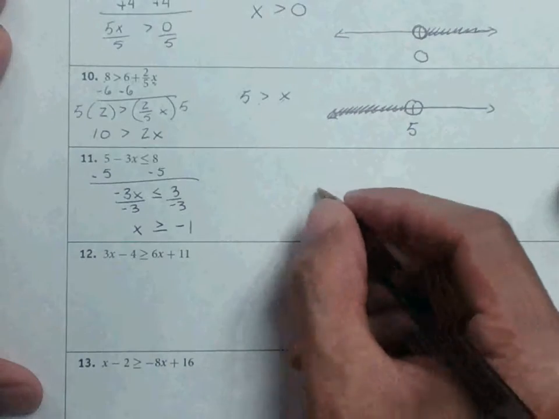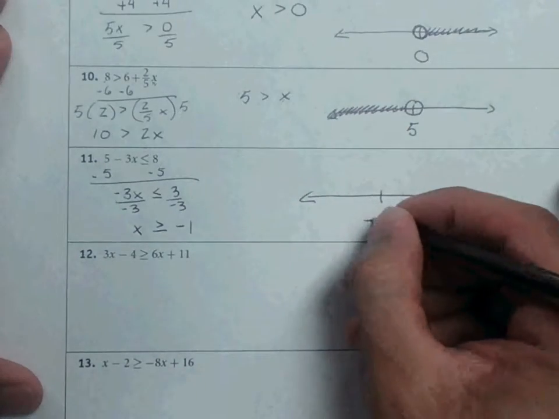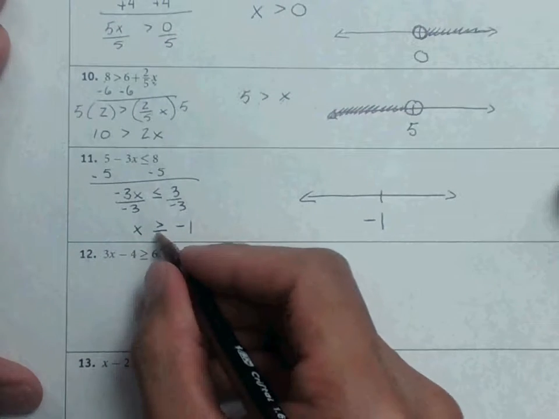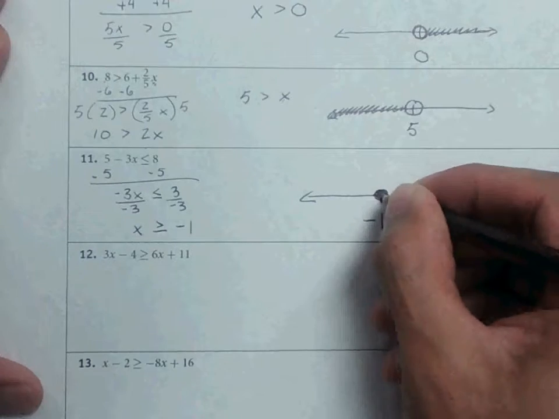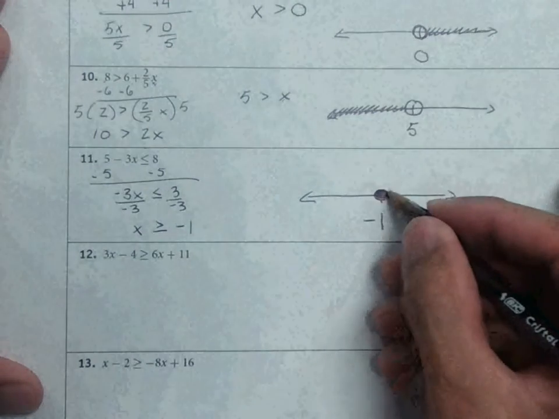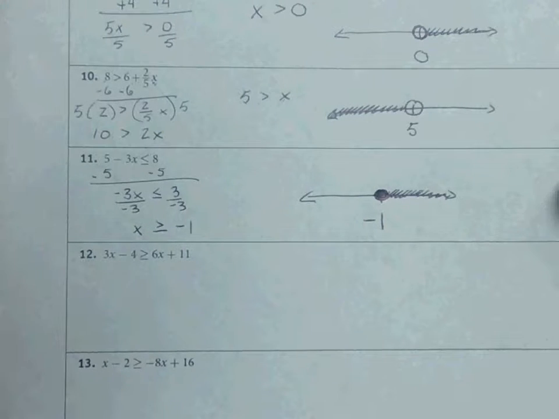Alright, so let's go ahead and put our number line here. Alright, center our solution. Okay, this is greater than or equal to, so I'm going to have a dot that's closed this time. And this is greater than, so I'm going to shade to the right. Alright, so I see that right here, I can pick any answer that's bigger than negative 1.